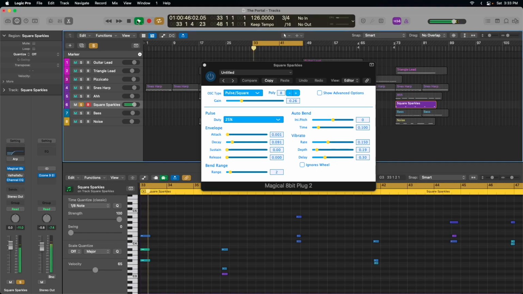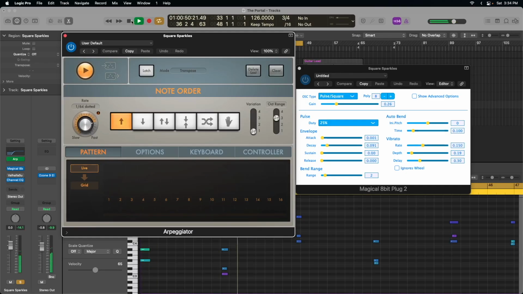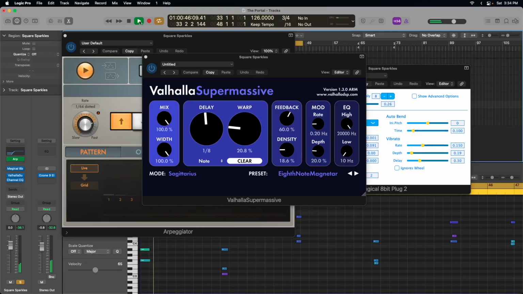Now, one of my favorite things to do in these kinds of tracks is to add what I like to call chiptune sparkles. They come in many flavors and combinations, but fundamentally, I just use an 8-bit square or triangle wave, and I play chords with no attack and short decay. Then I add an arpeggiator MIDI plugin, playing faster pitches 1 or 2 octaves up. And then to finish creating the effect, I add a lot of delay and reverb. In this case, I'm using the Valhalla Supermassive Delay plugin to do this.